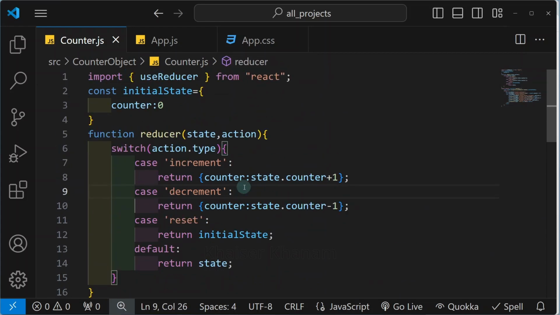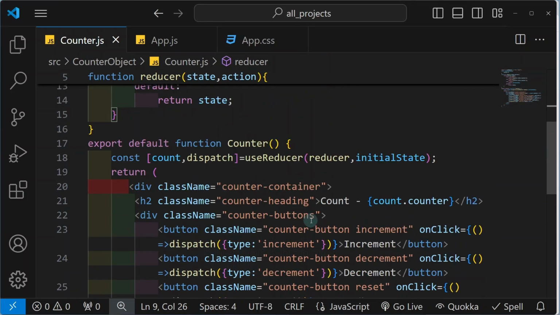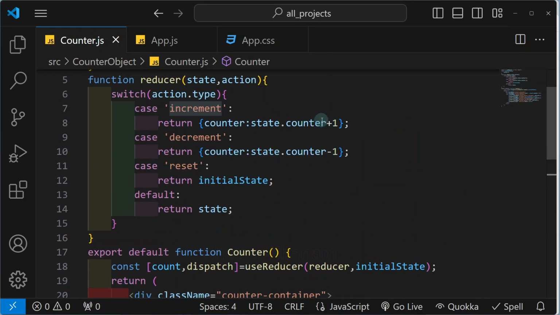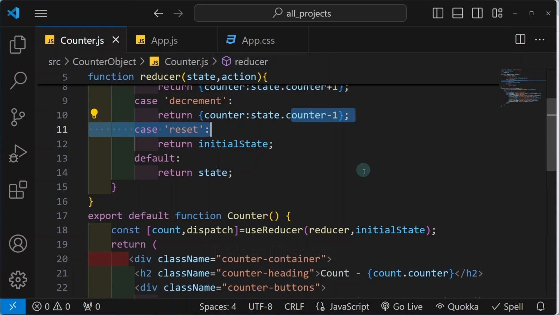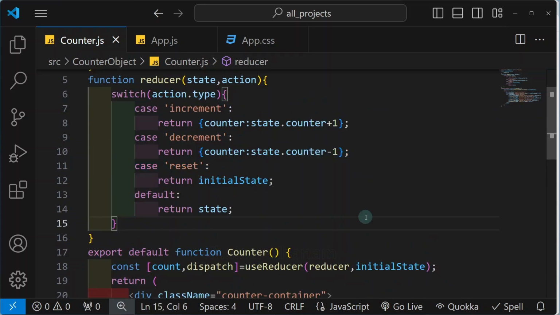But now let us understand the advantages of passing this object. So inside an object we already know we can pass multiple properties along with their values. Now here using this increment, whenever I click on this button, I am just incrementing the value by 1 and when I click on this decrement button, I am just decrementing the value by 1. Now what I want, instead of incrementing by 1 or decrementing by 1, I just want to increase the value by 5 as well as decrease the value by 5 along with incrementing by 1 and decrementing by 1. This functionality should be there. Along with this, I should increase the value by 5 and decrease the value by 5.